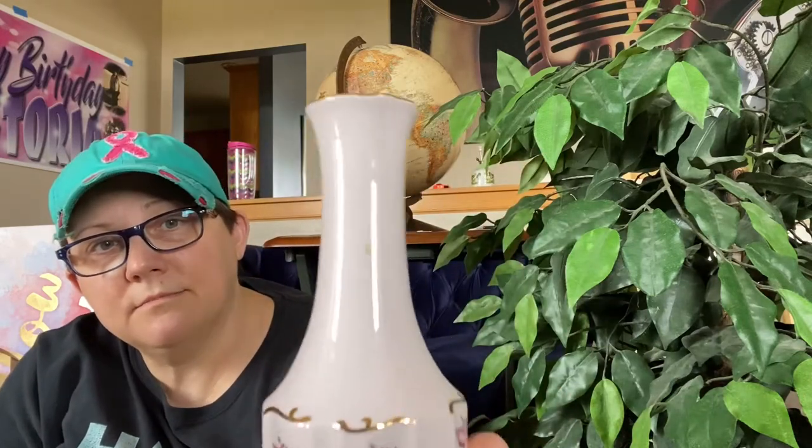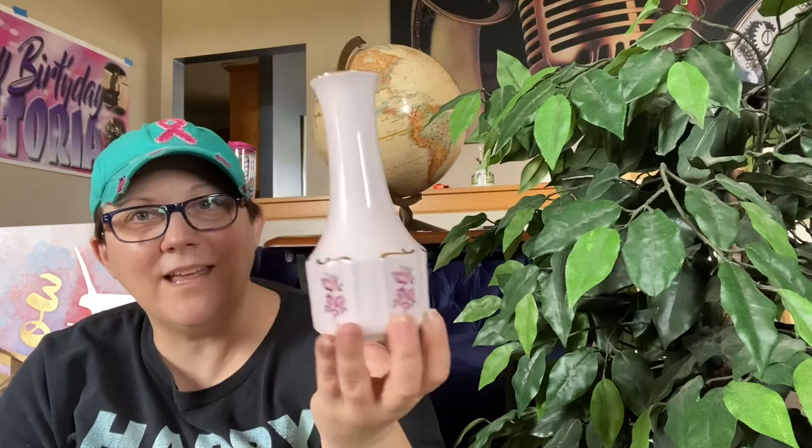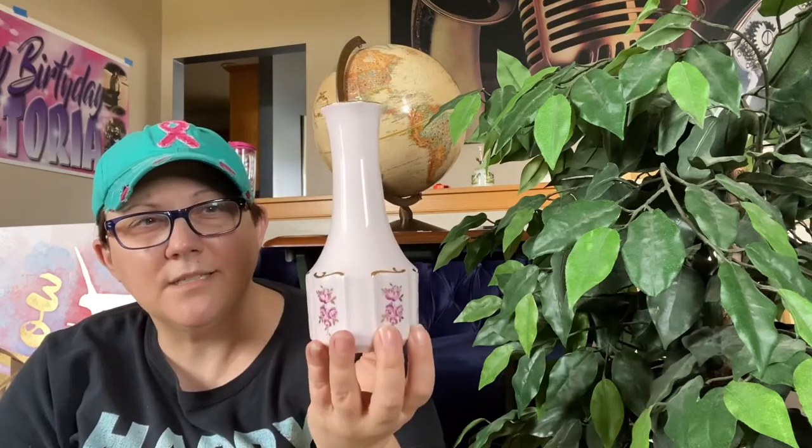I found something wrapped up in a bag — it's trimmed in 24-karat gold. It was $4.99. On the bottom it says: made in Czechoslovakia, RGK, hand-painted, 14-karat gold — though the label says 24K, so someone wasn't sure. It's hand-painted with gold detailing. It'll go in the floral rose booth this month. The shape is different from every other vase on the market, which is why I bought it — very charming.